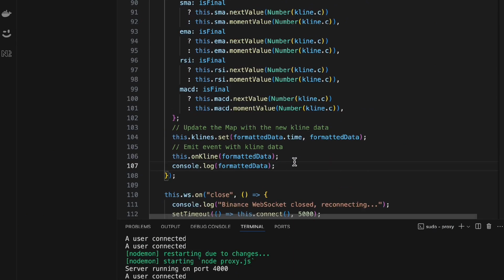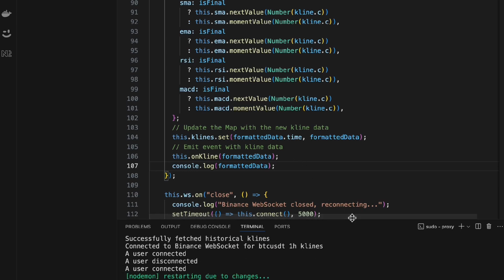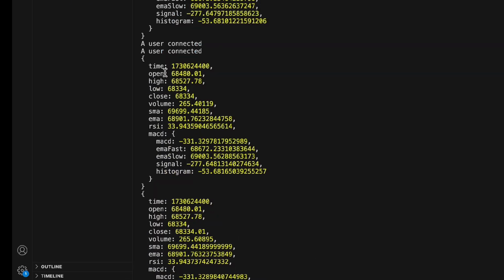Just temporarily, I want to console log the K-line data to show you how the MACD values are captured. As you can see, RSI, EMA, all the other values are set as a number, whereas MACD is set as an object with multiple values. So we have MACD, EMA fast, EMA slow, signal and histogram. To properly plot MACD, we need MACD key, signal and histogram, and these are nested values, right? So we are going 2 levels deep. So first level we have MACD, and we are going another level deep to get the values, which is slightly different to all the other indicators that we just plotted.